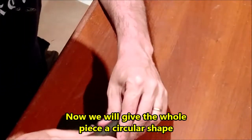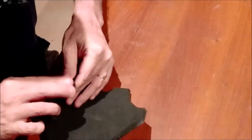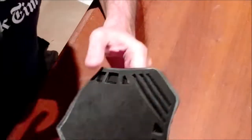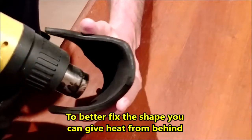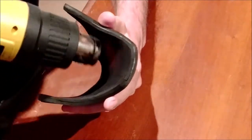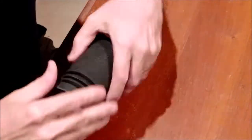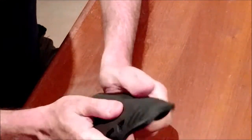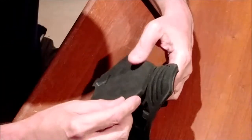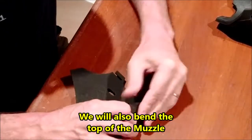Now we will give the whole piece a circular shape, rolling the ends. To better fix the shape, you can give heat from behind. It is always better to bend more than necessary. We will also bend the top of the muzzle.